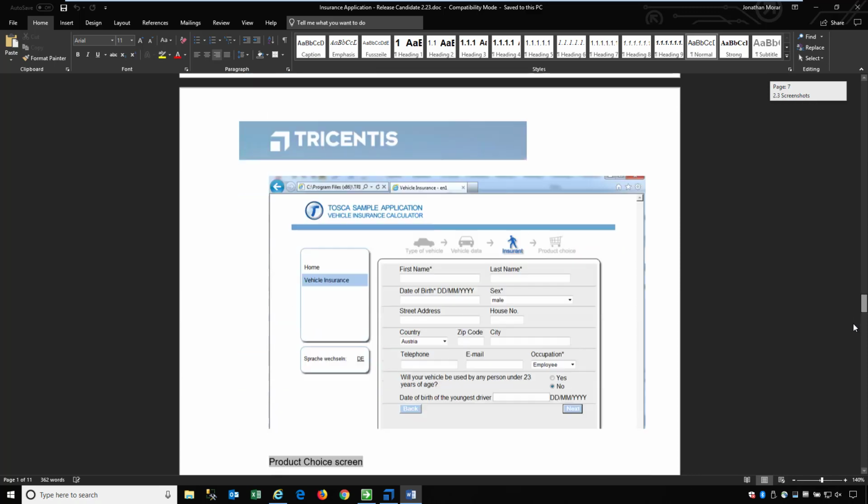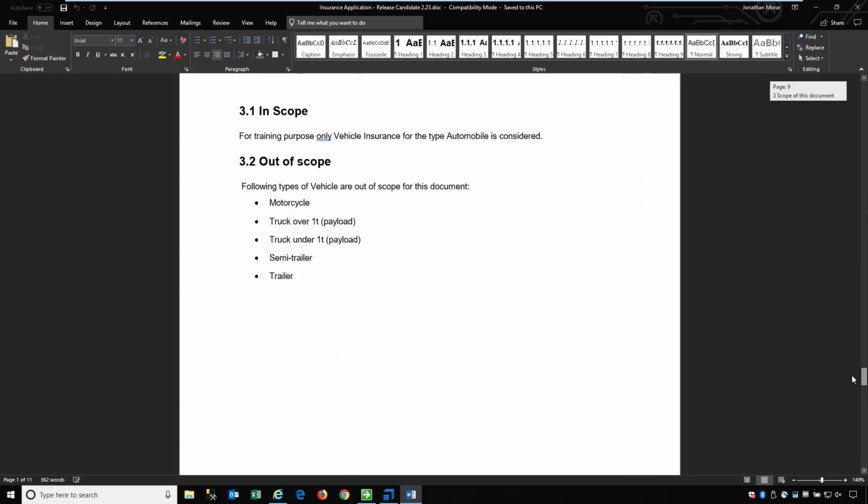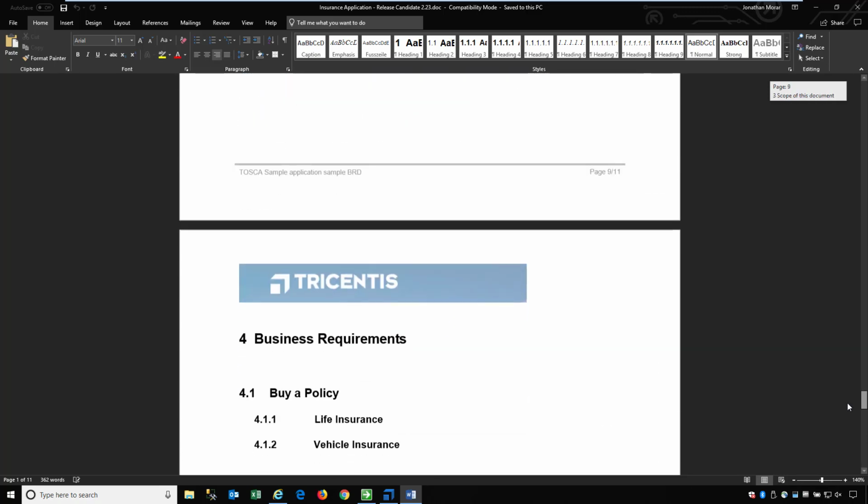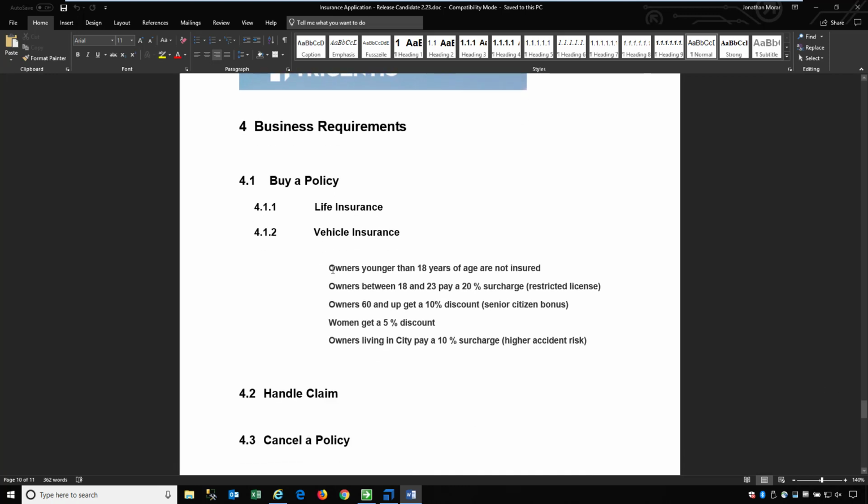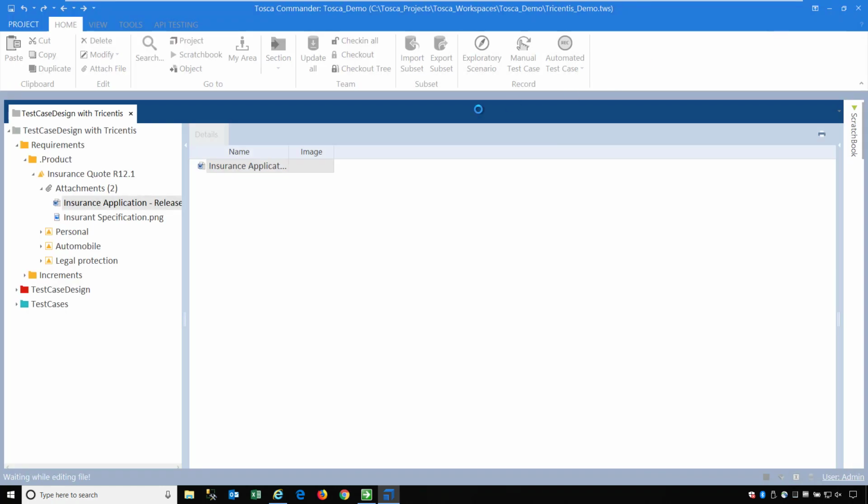I'll scroll down to the end, and then maybe you have some business rules. Let's scroll down a little further. And there's the same information that I've synchronized, for example, from another tool. So this could be in a Word document. The main thing is to get that information into Tosca, whether you import it or synchronize it. And of course, you can also just create it yourself manually by doing a right click onto this little project level over here, and then creating a new requirement from that side.